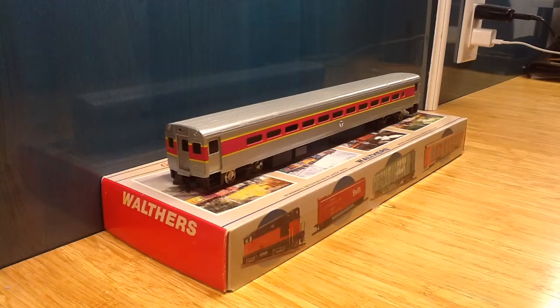Like I said, this is a cab car. If you don't know what cab cars are, you can Google them — I'm sure they have a Wikipedia page you can look at. I'm not going to go in depth about cab cars in this video, although you can check out PSV Trains — he did a review and explained cab cars. I highly recommend his channel.